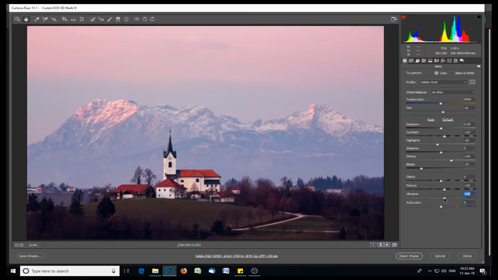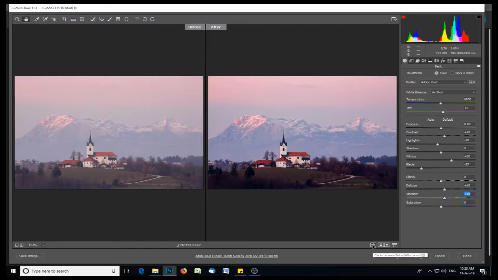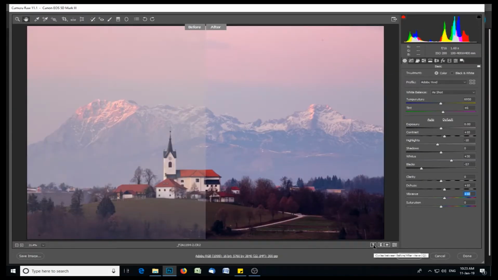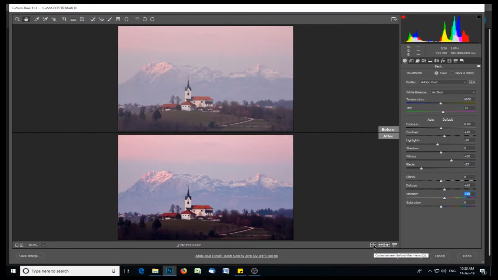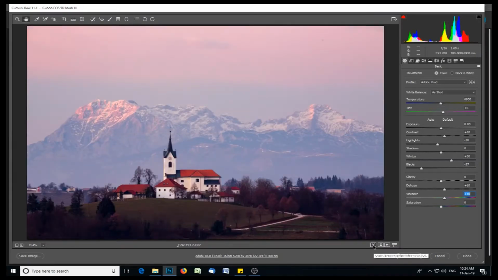So again, I usually take this up about 10%. Okay. Now, already you can see, if we compare the two images, we've made a massive difference to the image. Let's take that back. Okay, but I'm not quite finished.